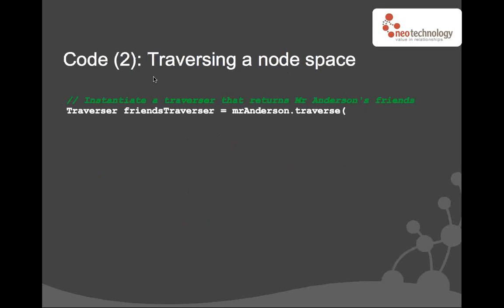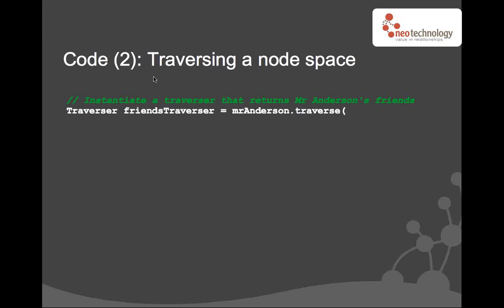So what we want to do here is use the traverse method that is available in the node interface, which will return a so-called traverser. And the traverser is super simple. It's a Java iterable, which means that it basically has a hasNext and a next method, and you can iterate through it using the for each loop. We use the traverse method to get that traverser back, and then we're just going to start iterating across it to get our result set back.